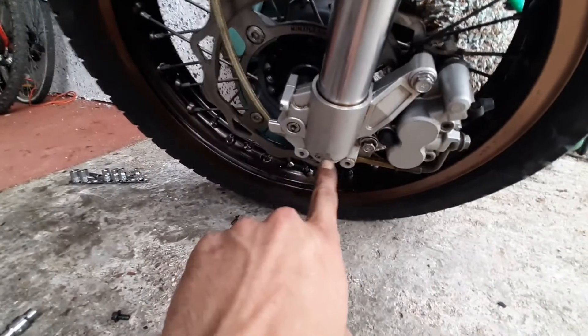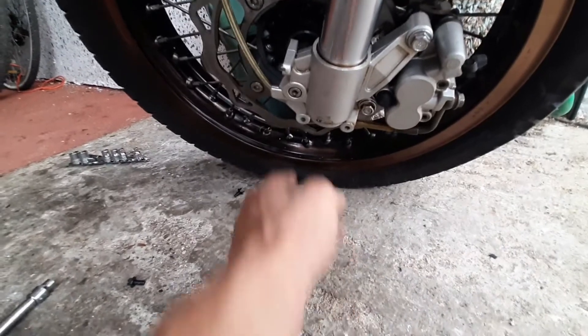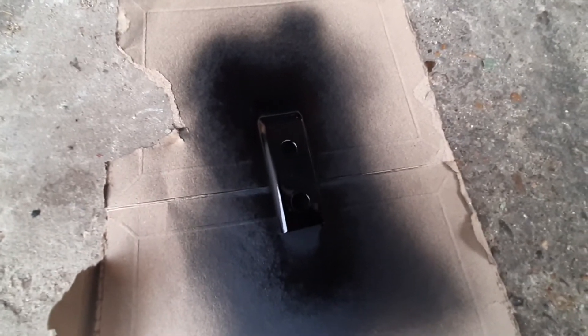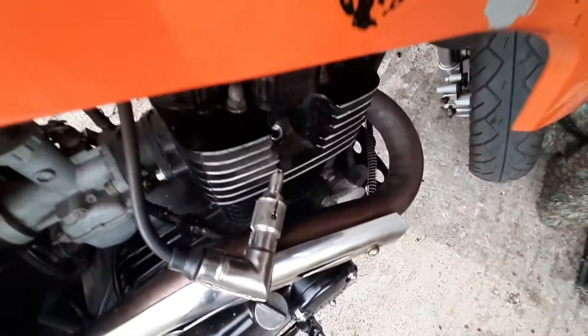I'm going to put a touch of silver just there to hide this big nasty scratch where it's seen the floor. I've also taken off the bracket that holds the brake line in place — it's just a retaining bracket, it was silver and crappy looking, so I'm going to give that a respray. That's now gone black. Whilst that's drying up, I've checked for spark.